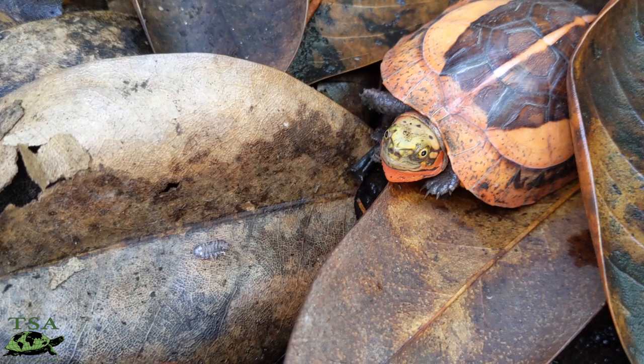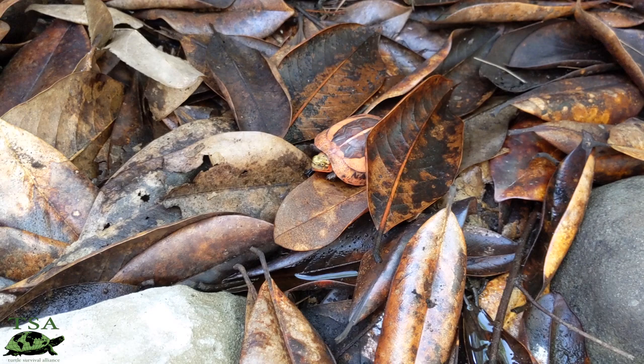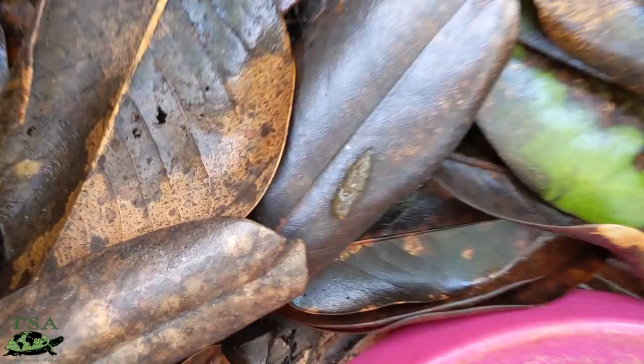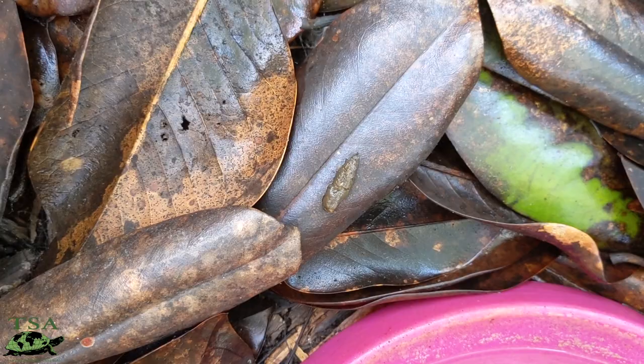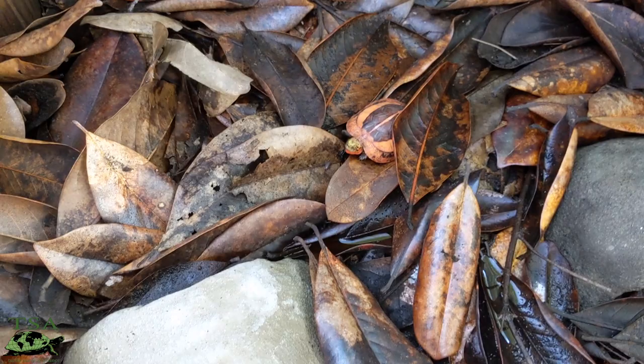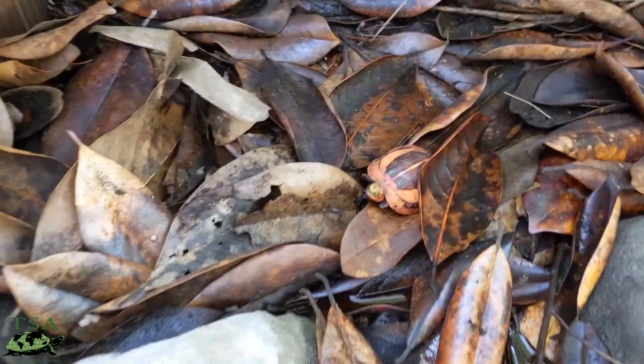See that little bug that just fell right there? That would make a mean snack, so we'll see if he notices it. These guys will eat all kinds of little bugs and worms and things that they find in this enclosure, supplemented with what we feed. And you can tell that they eat because of that right there — which is an exceedingly large turd for the size that these little boogers are. You can see how they're a nice bright orange, made to blend in with their environment. When I first saw these guys, I thought they were very strange looking leaves — I really had no idea until I looked closer and realized they were little turtles.